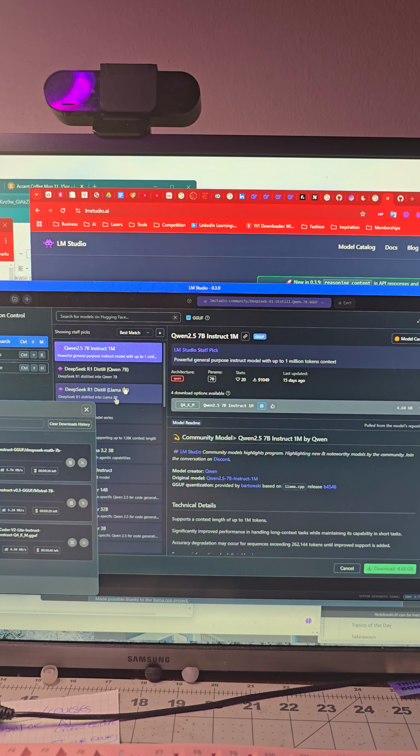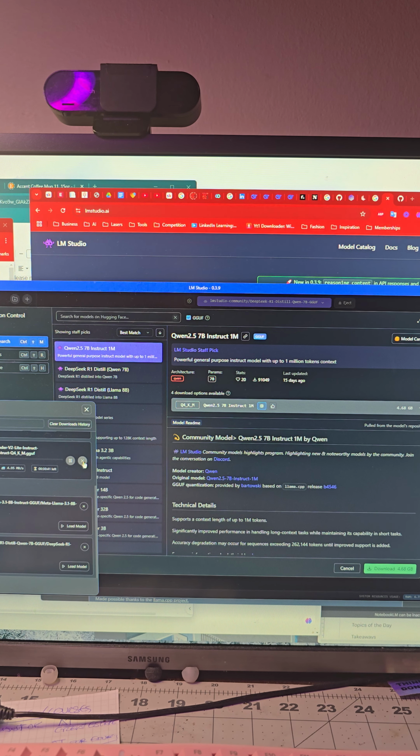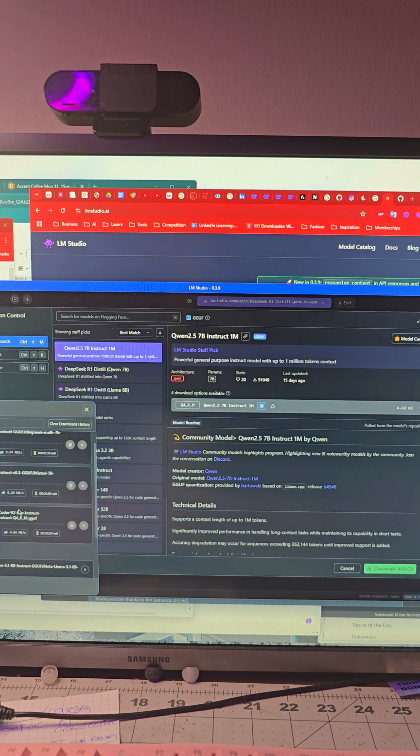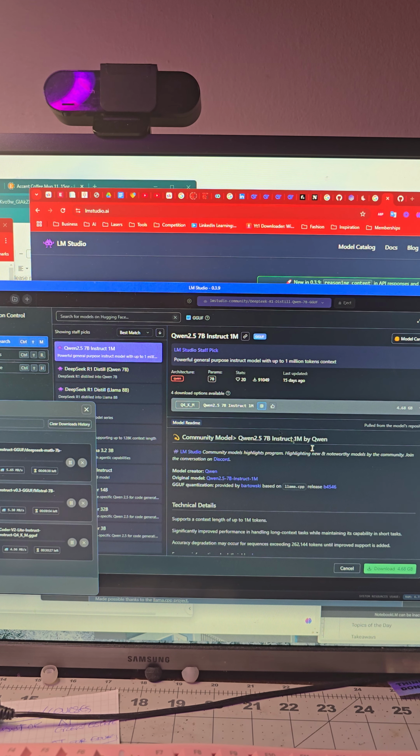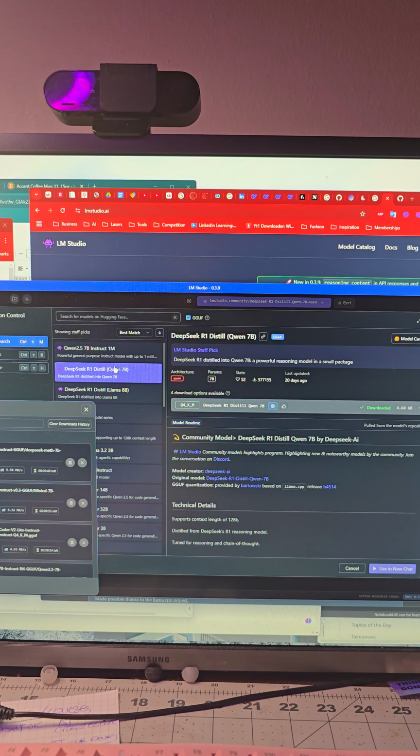Right, and I've got DeepSeek R1 Distill Qwen 7B. How about DeepSeek R1 Distill Llama 8B? No, I didn't do that one. So I'm going to go ahead and do this one. It specializes in answering as a general purpose instruct model. This was a powerful reasoning model. Great. I already have that one.